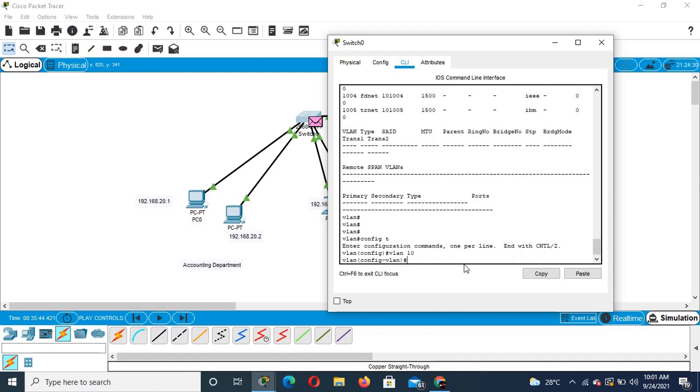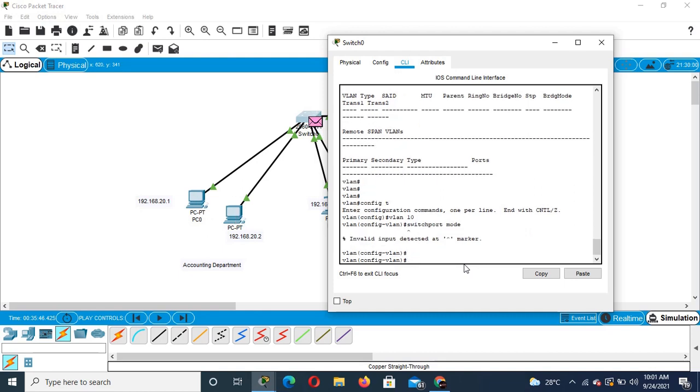Then you're going to turn on the port for that VLAN 10 by saying switchport mode access, then switchport access VLAN 10.